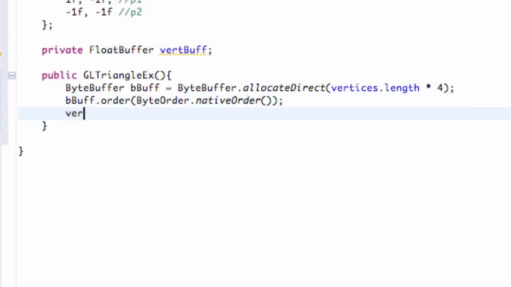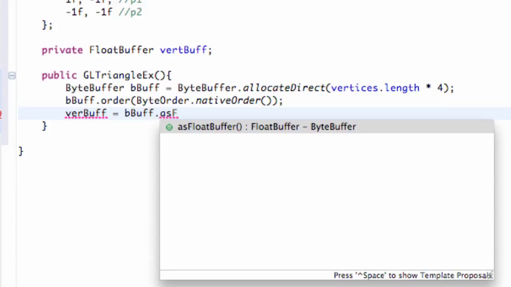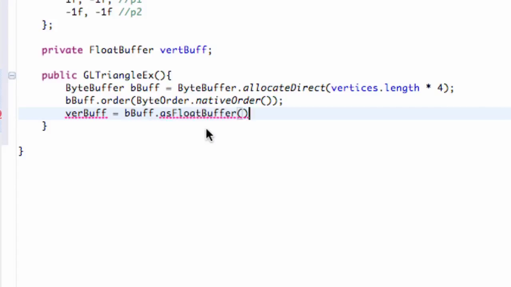So we're just going to say vert buff, and we're going to set this equal to our byte buffer, which we called bbuff, dot asFloatBuffer, because there are different types of lists that we can have within a buffer, but since we're using floats, we're going to use this as a float buffer.